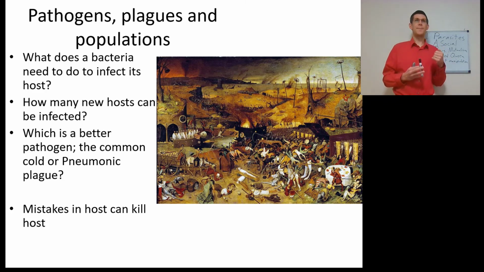Now, something like measles has an R of 9, which means if you have one person infected, 9 people will get infected. And then the next generation will be 81. And then the next generation will be a larger number, 9 times 81. I'm not mathing right now. But a goal of this is to infect more hosts. Well, that also means that the bacteria has to be able to not kill the host. If it kills the host, then the host is not passing anything on.